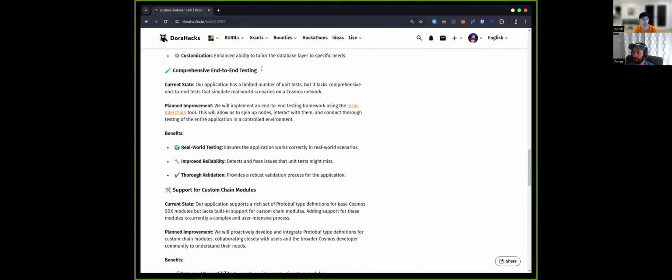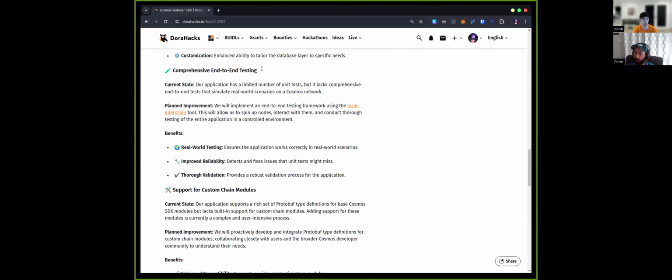Yeah, the second feature that we want to work on, and this is more of a testing than a feature, is our application. Our code base has a good amount of tests built into it at the moment, but it doesn't have a comprehensive end-to-end test. We've been thinking about this for a while, how to achieve this, and why we would want to do it, and we think it would be a very good way to spend our time because we could guarantee the indexer works in real world use cases.